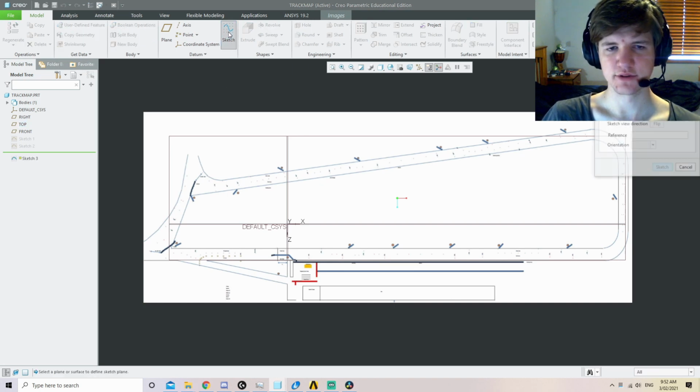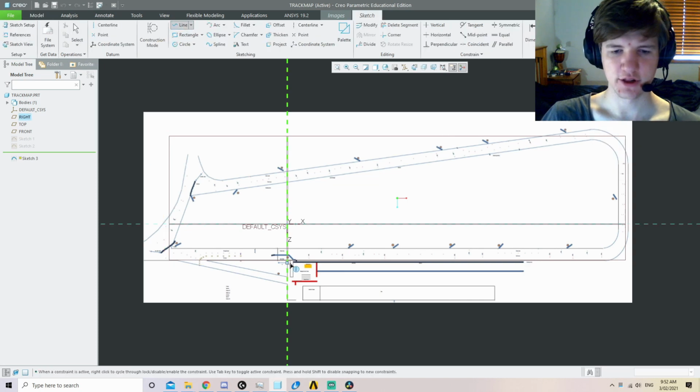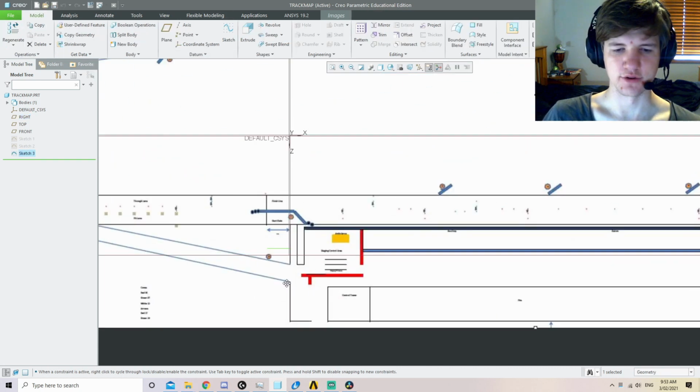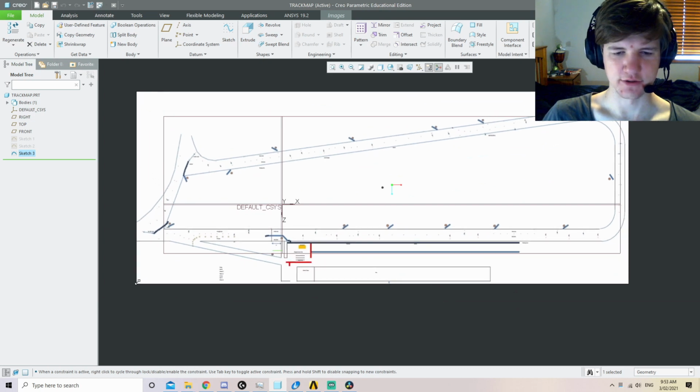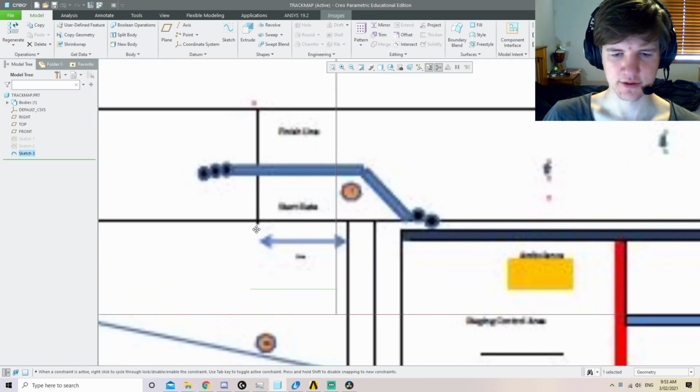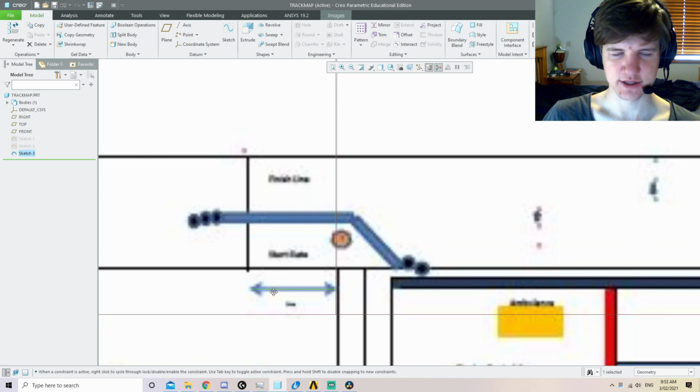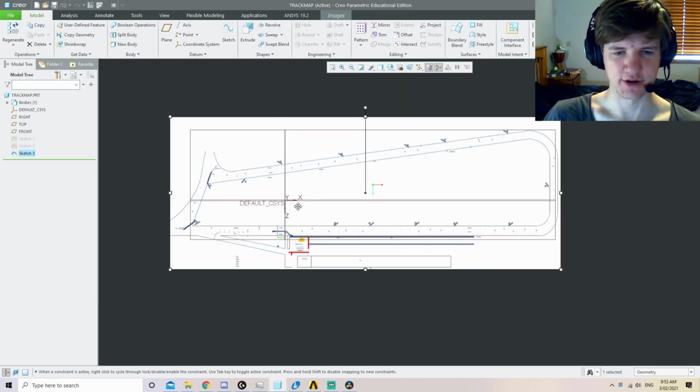To scale, we select Sketch and match the plane of the image. We then create a line that is 10 meters in length. This is because the scale that exists on the image is exactly 10 meters. Once you have the image imported, move the scale around until the blue arrow located here matches perfectly to the sketched 10 meter line. Once that is done, your image is ready to be used to create the track.